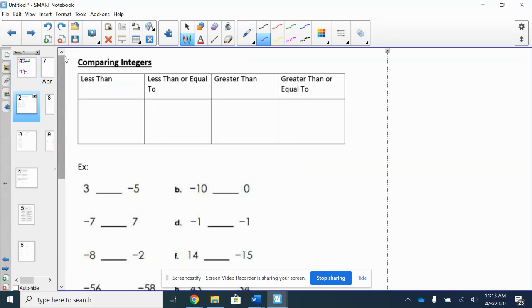When we're comparing numbers, again, while that number line is helpful, you'll also see inequality symbols. So the less than symbol points to the left. It also looks like an L if you want to view it that way. Greater than is the other way, right? It points to the right. And then less than or equal to is a symbol that includes two symbols. So it's less than or equal to. So we can see here we have this less than symbol, and then we also have the equal symbol, right? It just combines the two. Same for greater than or equal, so we have greater than or equal to.